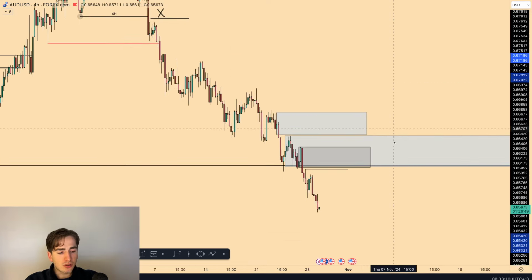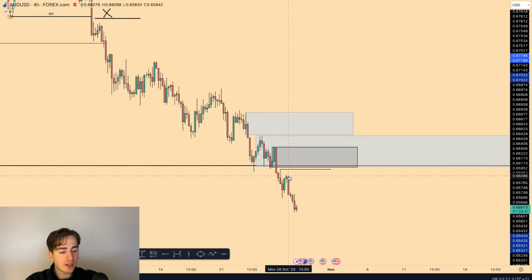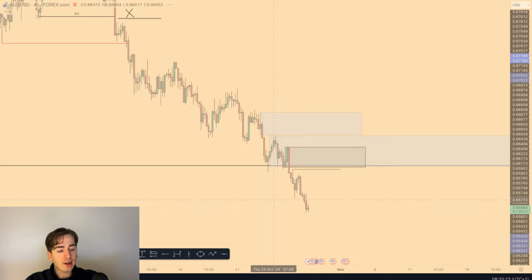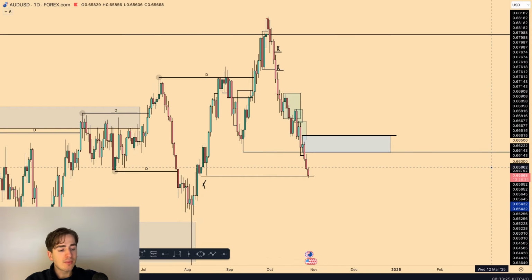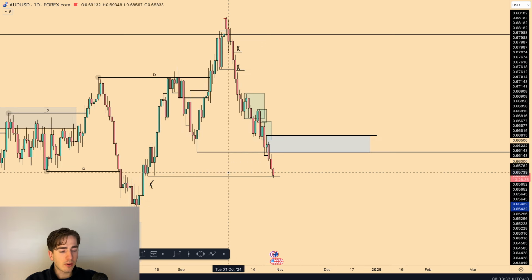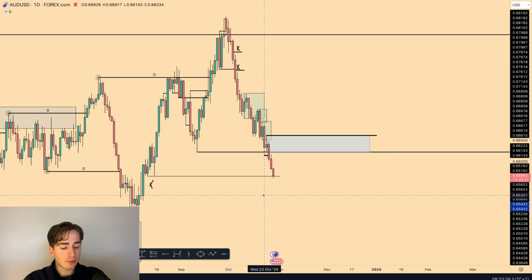Yesterday, the market failed to tap in towards my 4-hour supply zone, which I had my eyes on with this liquidity high. The market failed to push in towards there, so no shorts for me personally. The black zone was the zone that I was looking at for a potential short, but for now, you guys know I'm just sticking mainly to the daily. If the daily does make some form of a nice pullback, then maybe some shorts again, but for now, nothing really on my radar. Also, definitely not looking at a long. Only if we see a sizable pullback will I be interested in a shorting opportunity.